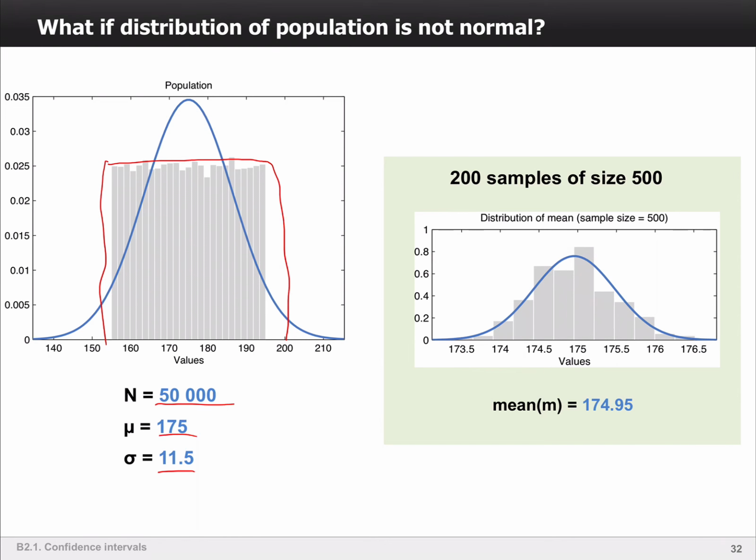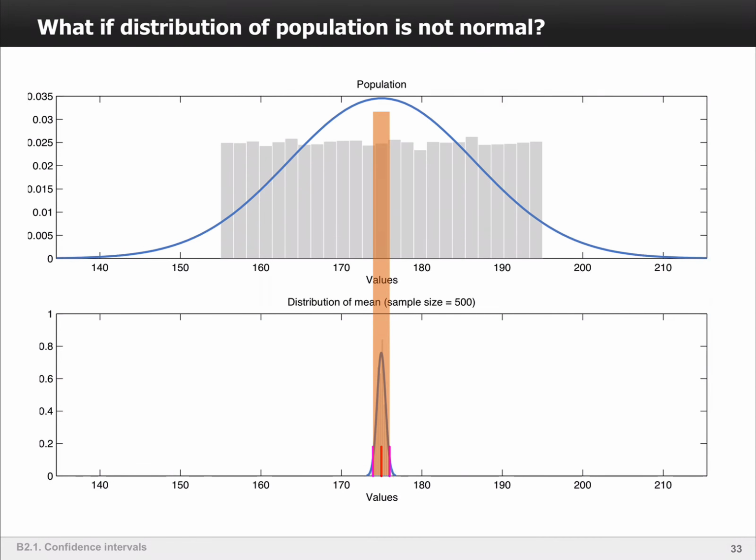So it doesn't matter which distribution your population has. The average values for random samples taken from this population will always be normally distributed. And they will be distributed around the true average value, okay? So we have learned one thing, which distribution to use. For average values, like for proportion, the sampling distribution for the mean is normal. Now we need to learn only one more thing: how to estimate the parameters of this distribution.